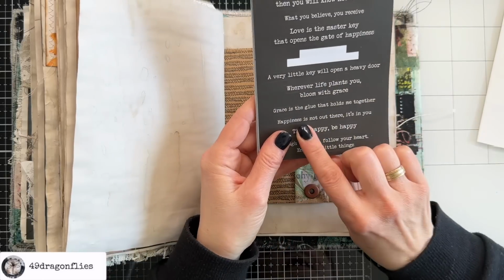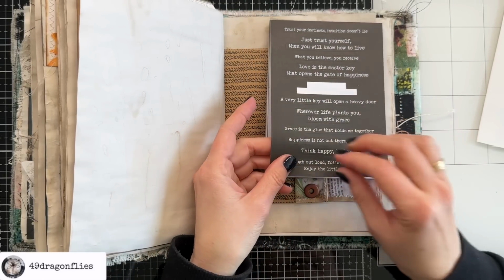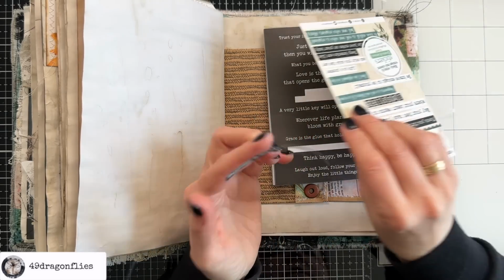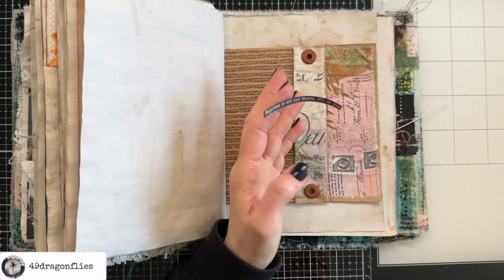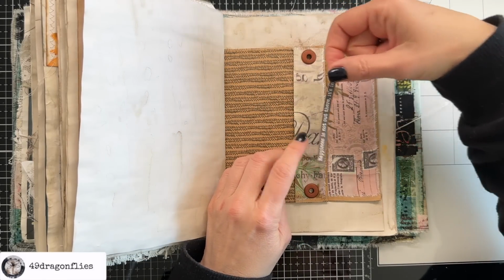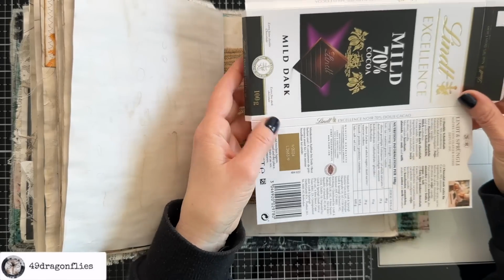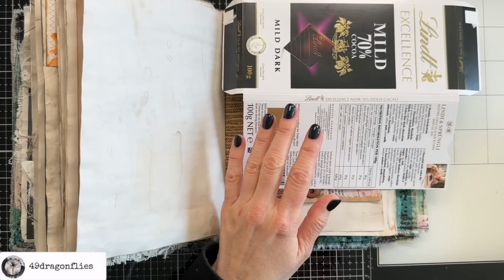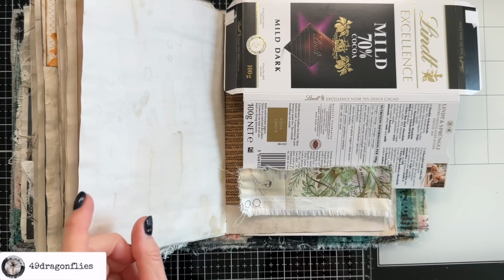Oh, how about this one? Happiness is not out there, it's in you. I like that a lot, because what we're doing right here is exactly that. We're finding happiness within ourselves by creating something that we enjoy. So that's great. And let's mount that on some cardboard. So I have some chocolate packaging here, always ready to go. And let's cover that with some more of this beautiful fabric.